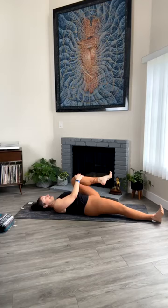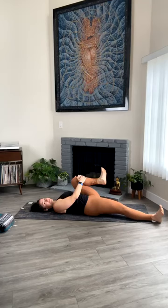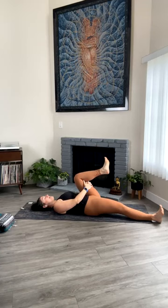Let's say you've come into class just now and you're on a full stomach, pregnant, menstruating, constipated, anything where there's a fullness in the abdomen, bring the right knee out a little wider. All right, bring your hands to the back of your thigh. Loose grip, soften your shoulders towards the ground. And as you inhale, extend your right leg up.